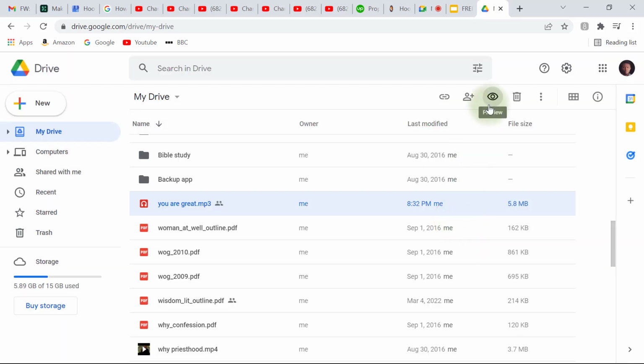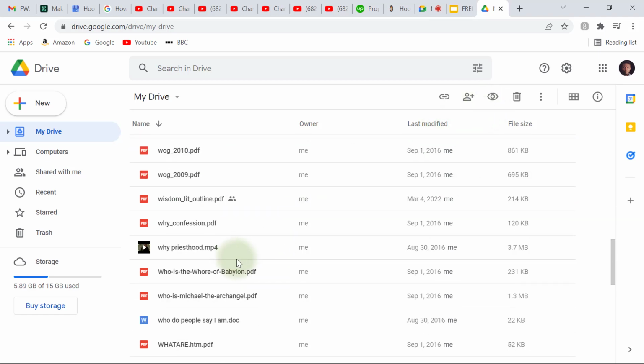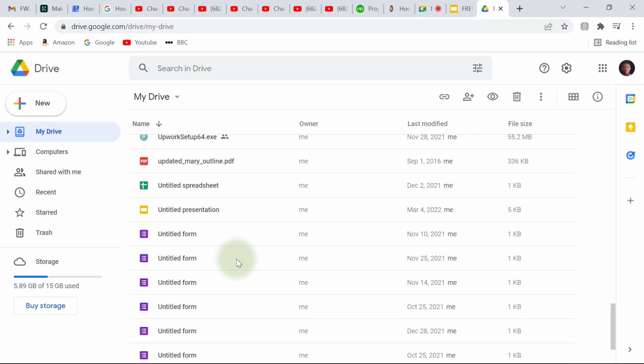Here we can preview the document. We want to send out a document, and for instance, you can see there are some documents here which I did not give a title, and I need to send it out. I can't just keep guessing, so that I don't end up sending out sensitive information. So what I want to do, so that I don't send out something I did not intend sending out, is to preview. So I click on the file to be sure that that is what I want to send out, and then I click on this.